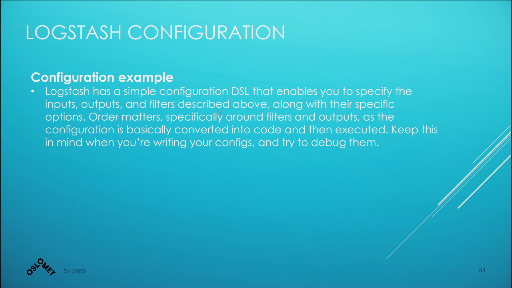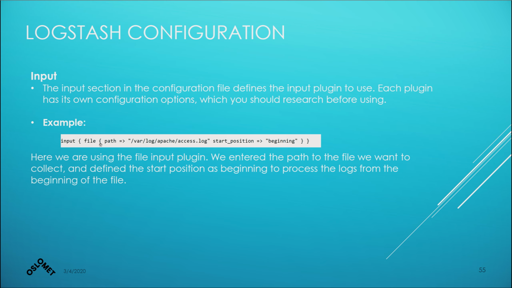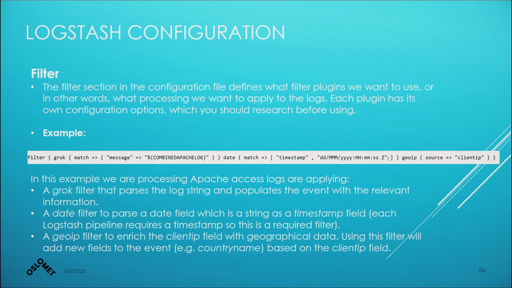To configure, let's say, an input, you can say as an input I'm taking a file. This is very logical, right? And you decide where that file is going to be stored: access.log, or syslog, or whatever log. So you're deciding that your plugin is going to be input and a file. Then you want to filter, the same as I explained before. If you want to filter through grok and match, the grok is going to parse this key value pair and put it to what you need.